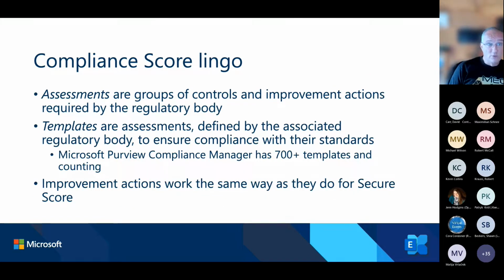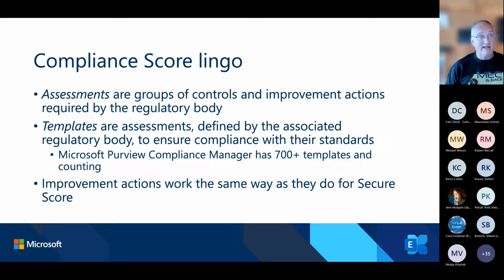So there are a couple of words that we have to have a shared understanding of to talk about compliance score that are different than what we talk about for secure score. The first is an assessment. So you can think of an assessment, and I'm freelancing a little bit, and Gary, my subject matter expert, may have to step into the chat and correct me. But the assessment is, you can think of it like a checklist, right? The assessment is a standard that you are being evaluated against. It's a group of controls, group of improvement actions.